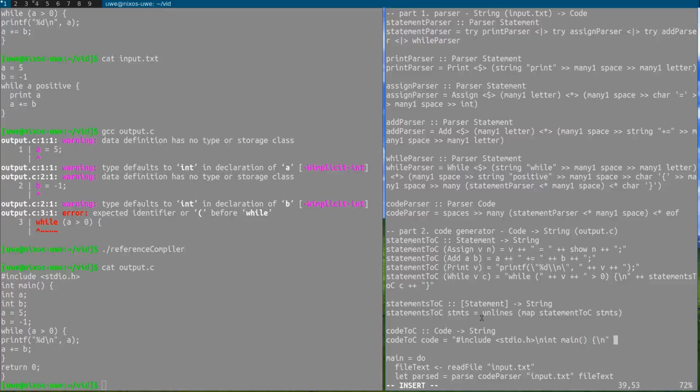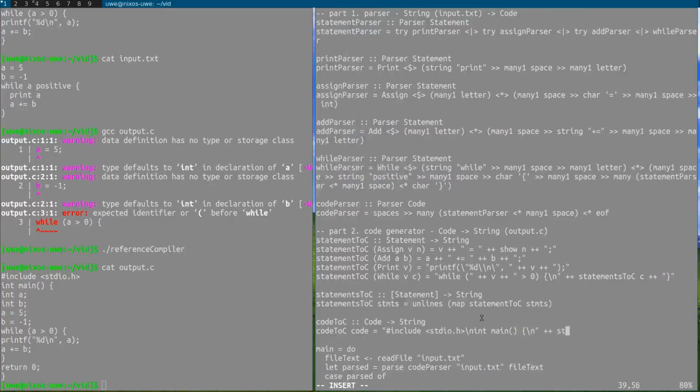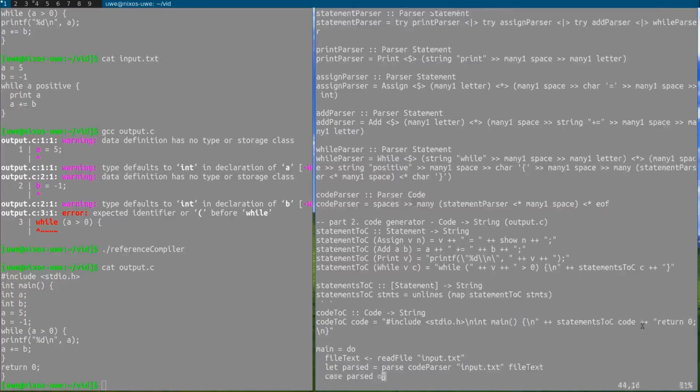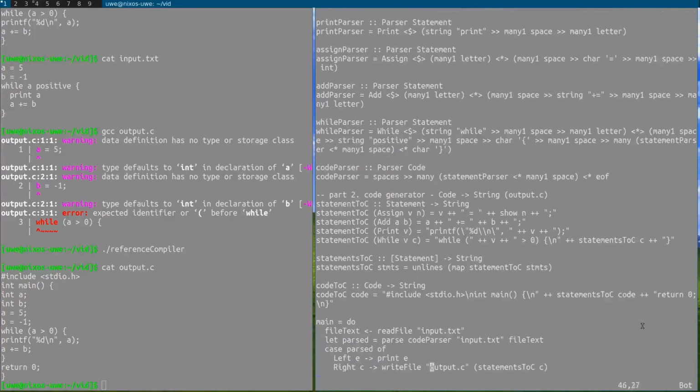Then for now, we can just call statements to C on our statements. And then finally, we have return 0 and a closing bracket. And then we can replace statements to C down here with our new function.